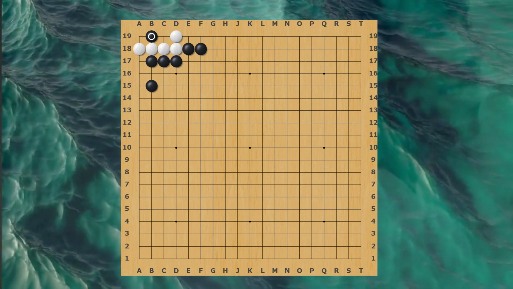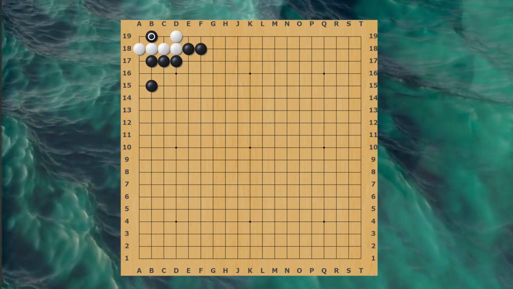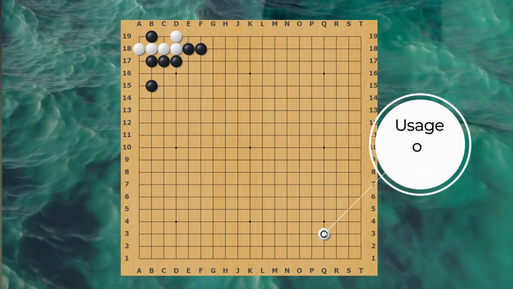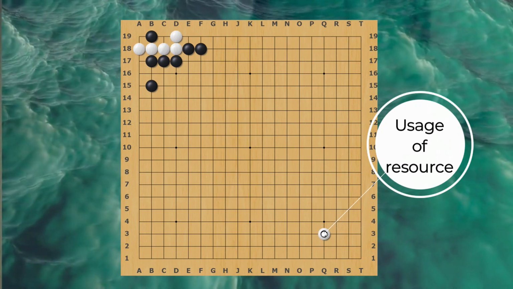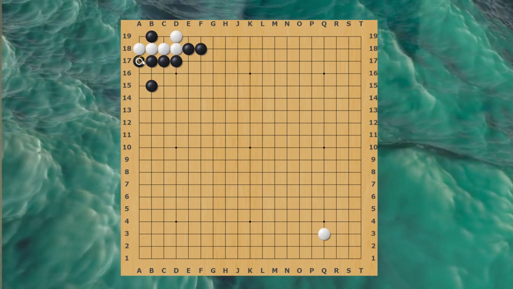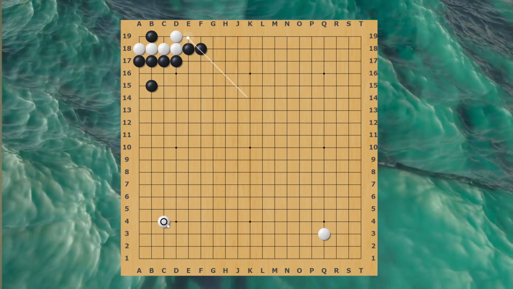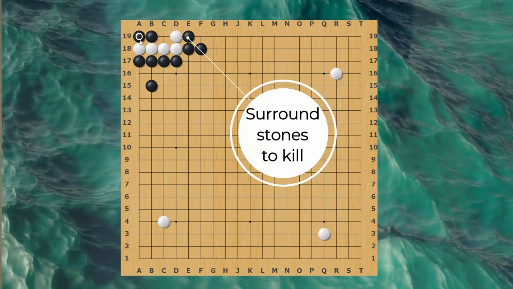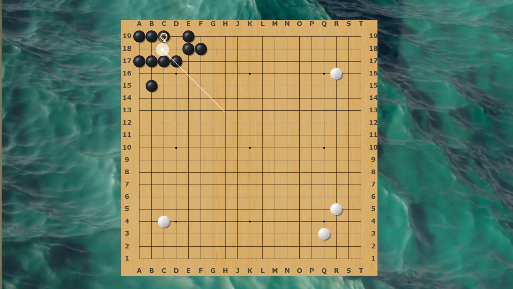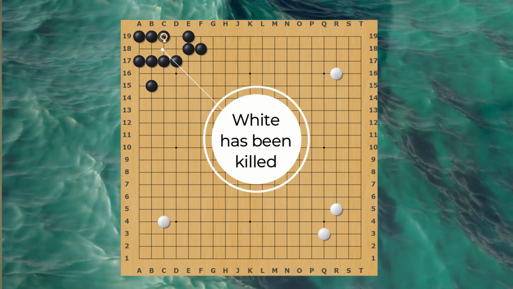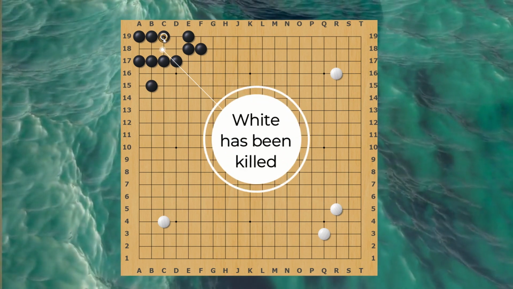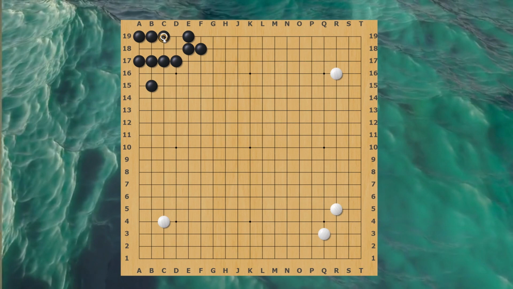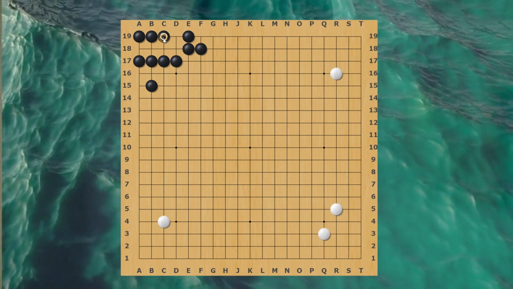So if this move is actually the correct one to kill the white stones, then white may decide to play elsewhere instead. There's no point in saving these, right? But again, you can keep playing on here, and white will again play elsewhere. You keep playing here, white plays somewhere else, you play here, white plays somewhere else. And you can see the effectiveness in place, like it's actually removing these stones from the game once you've surrounded them completely. So in terms of effectiveness, this is ultimately effective. They're just gone, you're scoring points right away.